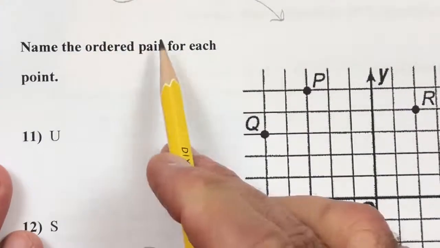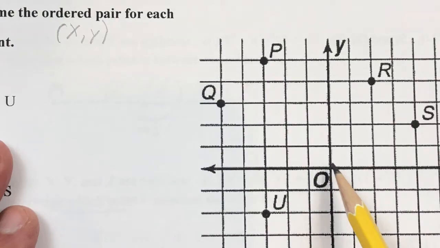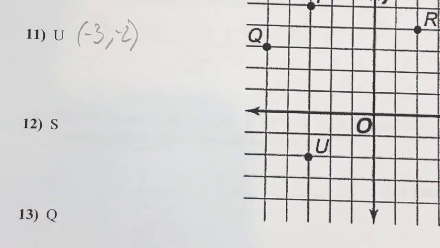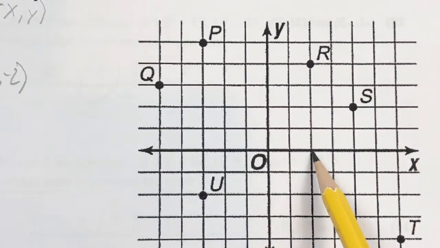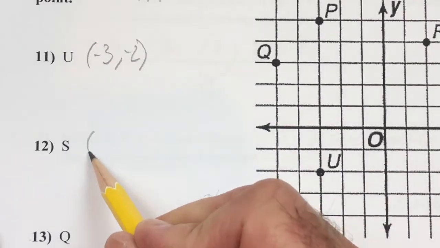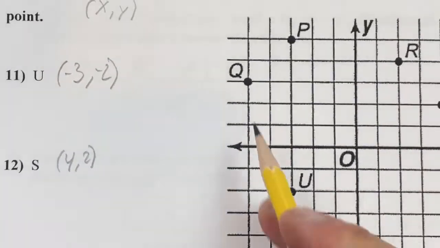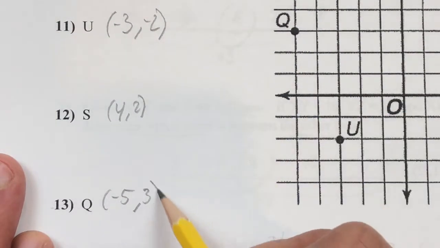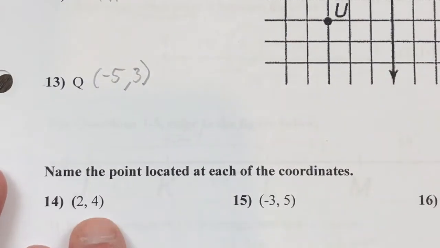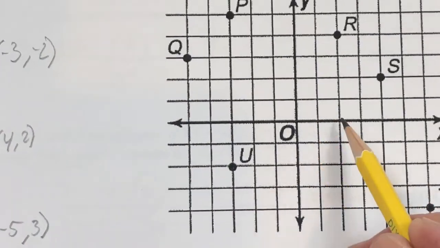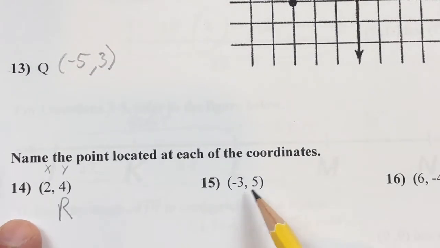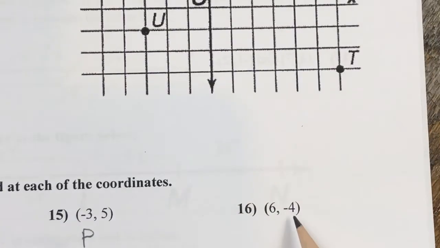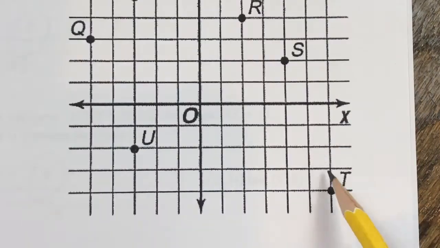On this page, 11 to 17, we're going to use the coordinate plane that's listed there. Just a reminder, x comes first, then the y coordinate. So just be careful, common mistakes are made flipping those around. So if you go to the right on x, that's a positive 4, up is positive 2. Number 13 is Q, so you're going left 5, which is negative 5, up 3. And 14, you're identifying the points. Pick out the correct ones, so R is 14. 15 would be P. And 16 would end up being T.